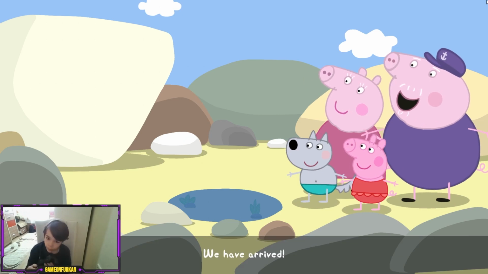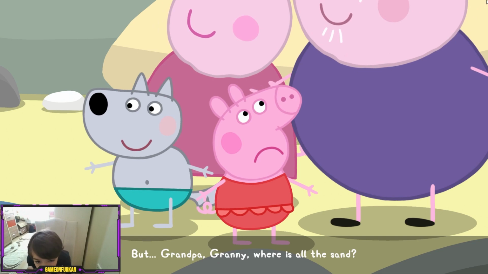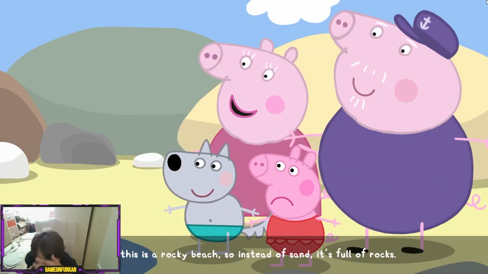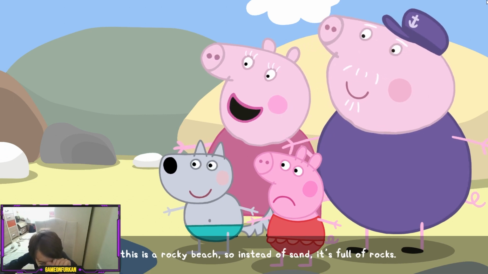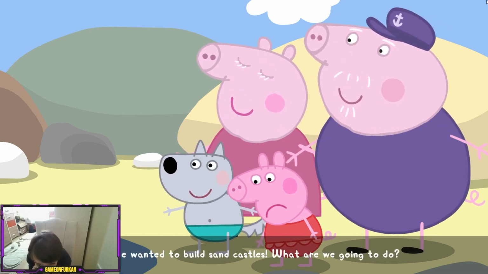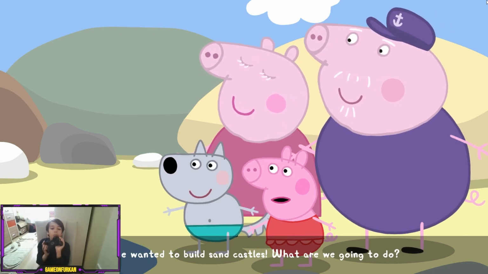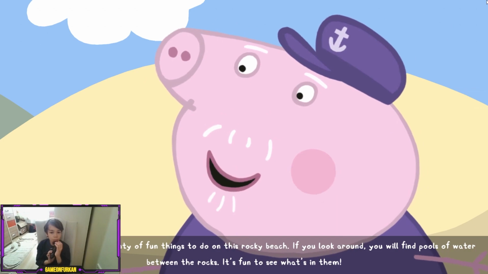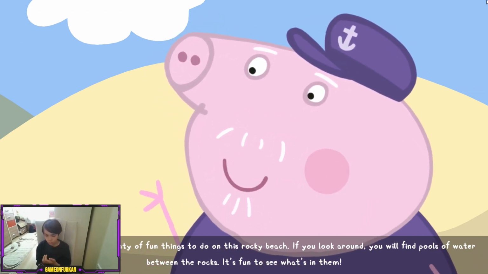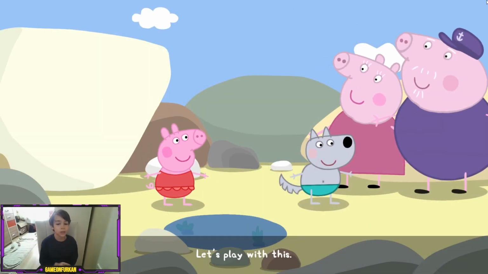Have arrived. But Grandpa, Granny, where is all the sand? Well, this is a rocky beach, so instead of sand, it's full of rocks. Oh, we wanted to build sand castles. What are we going to do? Don't worry, there are plenty of fun things to do on this rocky beach. If you look around, let's play with this.